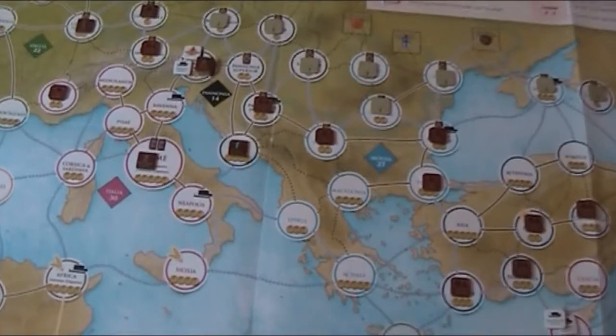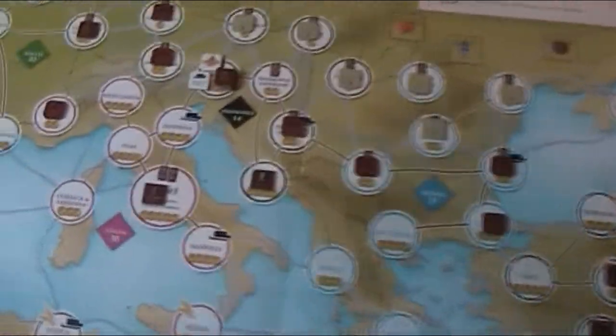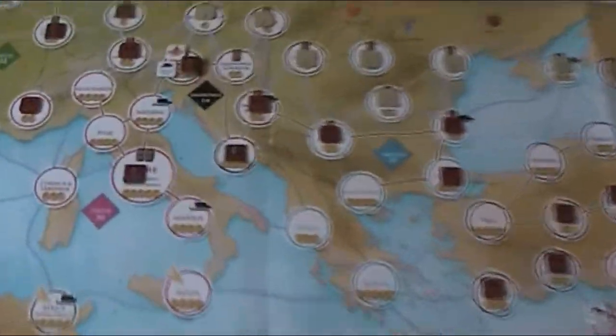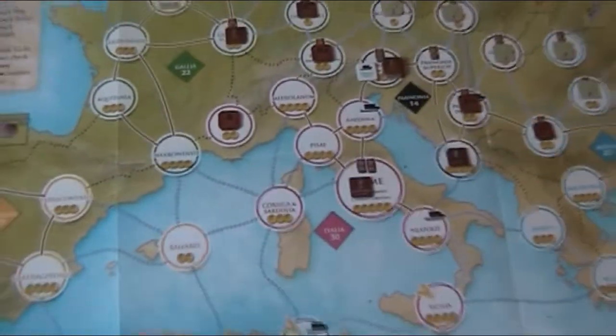So no luck with my overall wall here against the northern areas. But we might get this, and this didn't count. I guess they have to be all done simultaneously. So therefore this, that looks very good. That's a 1, we definitely get that. So this is now a loyal Roman province.